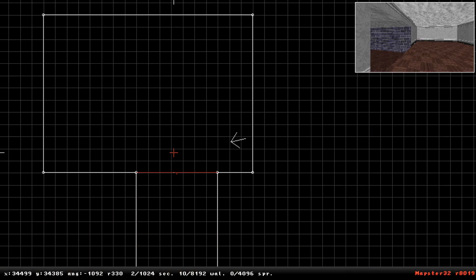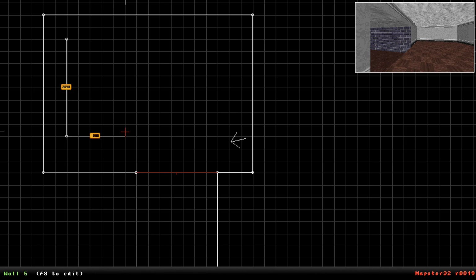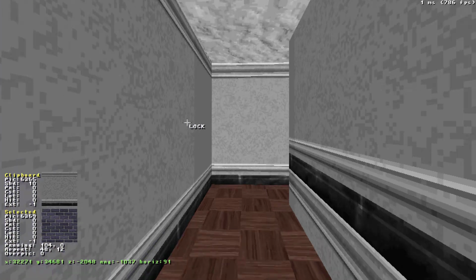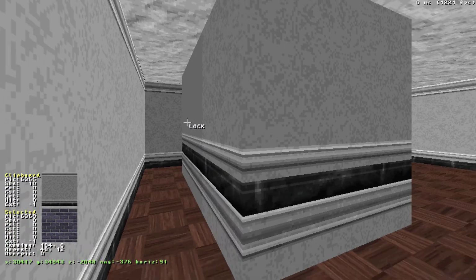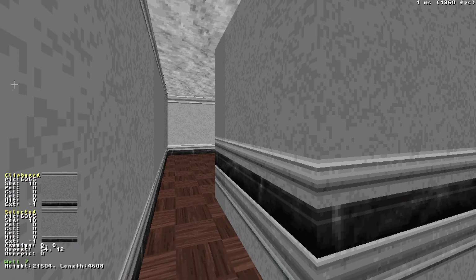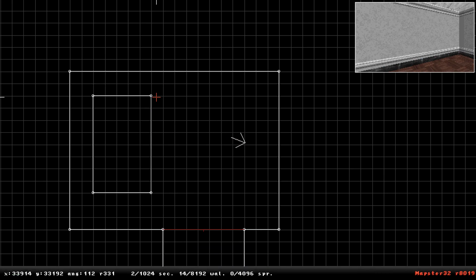All right, let's say we want to create a tiny different area here. Let's say we want to create an opening. We create sectors inside the sector, but it's first going to do walls here. But that's not really what we want. So how to make it a child sector?